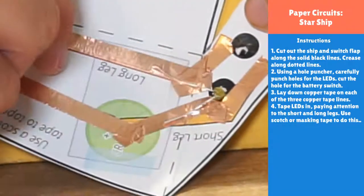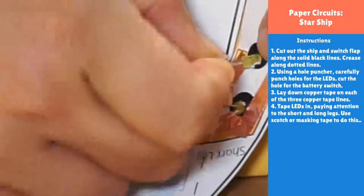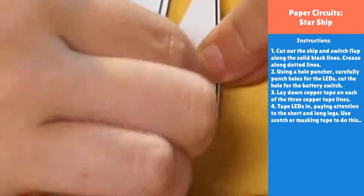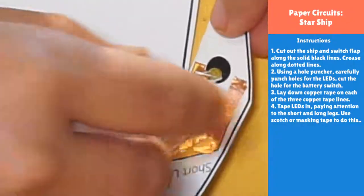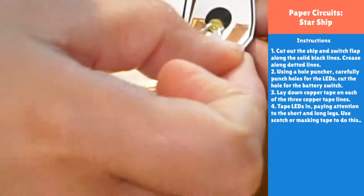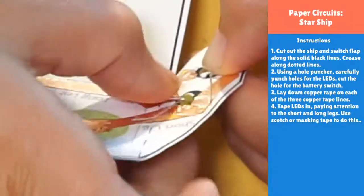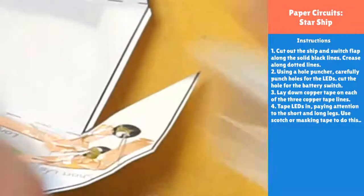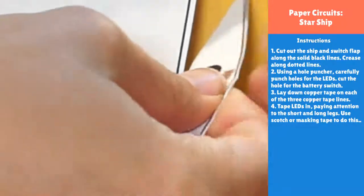So the LED pokes through and then the legs go. Yep, so my LED is poking through the paper through that hole that I made. Just like that. And then I can take my legs. Again, I gotta make sure the short leg comes down here. So I need to twist this LED like that. And then I can just put the legs right onto this copper tape. Just like this. And you have to bend your legs accordingly so that your LED is sticking out the way you want it to. So now I have my long and my short legs there as well, so that I can tape all these pieces in.